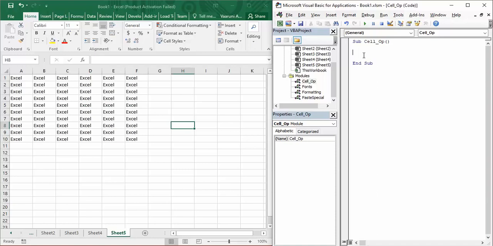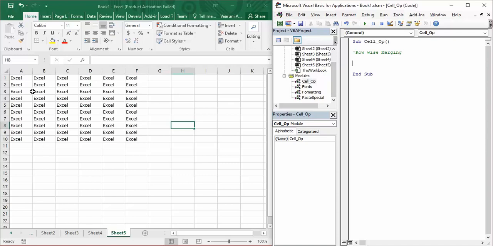Okay, so first of all, we are going to see how we can merge these cells in a row manner. That is row wise merging. So this is what is known as a comment. I have added a comment, row wise merging. You can see its color changed to green, and Visual Basic would not execute it, but it is for the better readability of the person who is looking at the code.